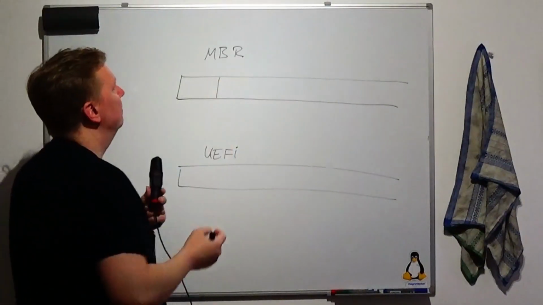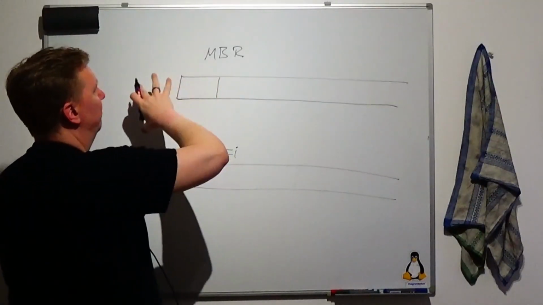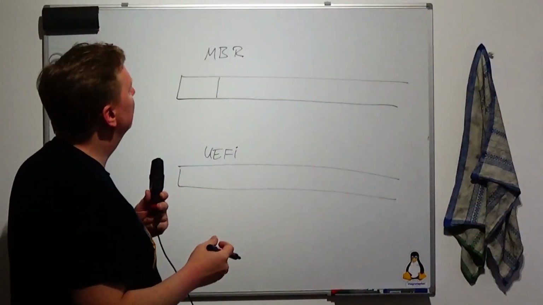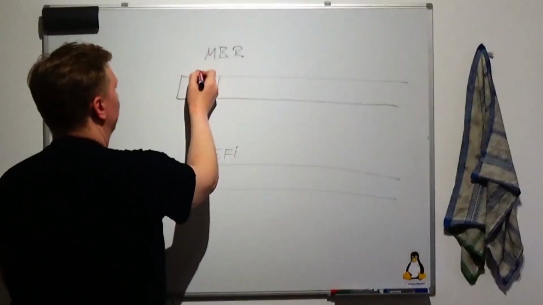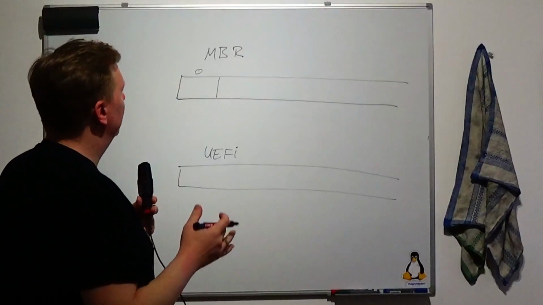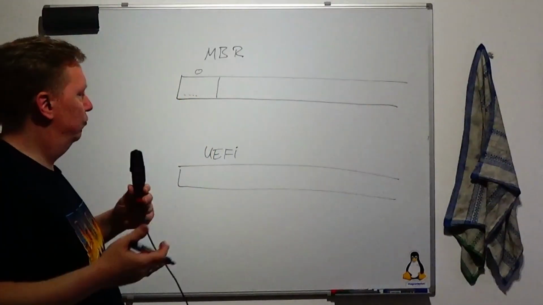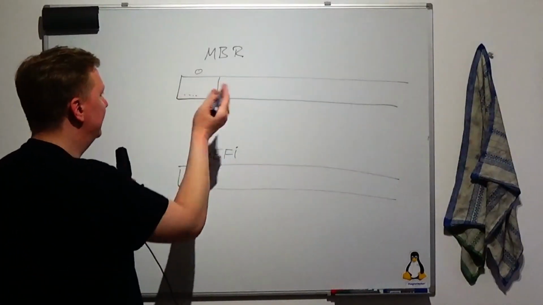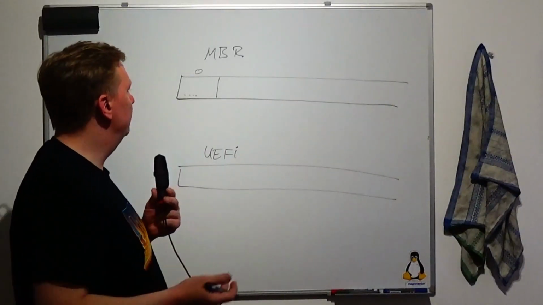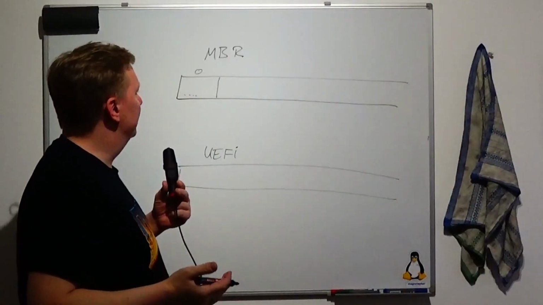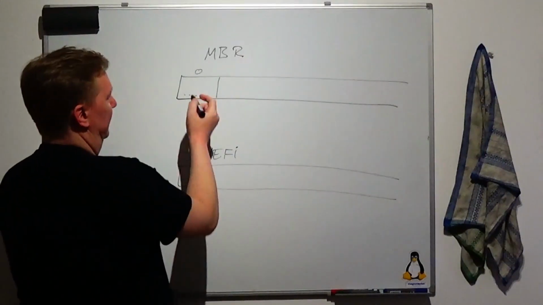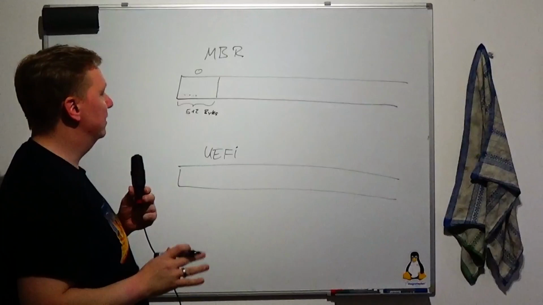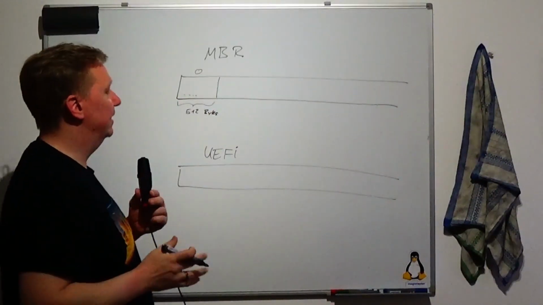So the old way, the master boot record, works like this. When you start the computer, the CPU talks to the BIOS, and then the code in the BIOS tells the CPU to talk to the hard drive, get the first sector 0, and the data in here is just some bytecode for the processor. On an x86 machine, that's just some x86 binary code that the processor can execute, and it will then happily execute that, no matter what that is. And this is only 512 bytes, which is very, very small. So this already was a problem, because the code in here had to be really small to work.